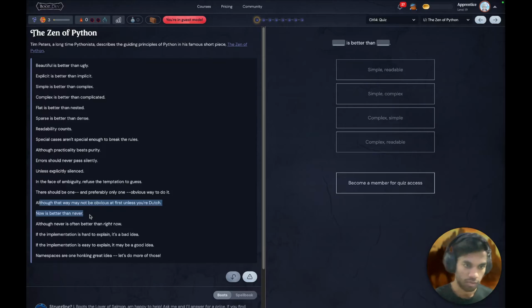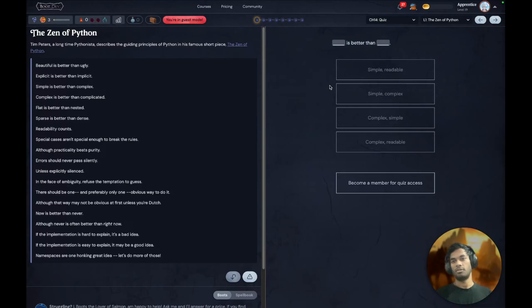Yep, just do it now. Although never is often better than right now. If the implementation is hard to explain, it's a bad idea. If the implementation is easy to explain, it may be a good idea. Namespaces are one honking great idea. Let's do more of those.